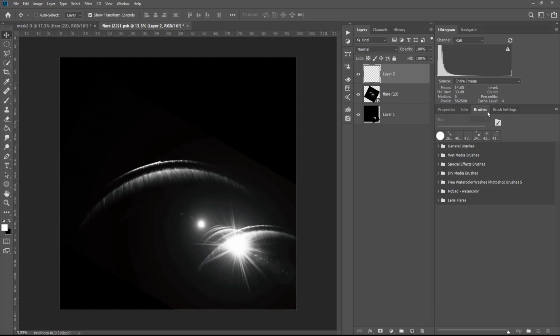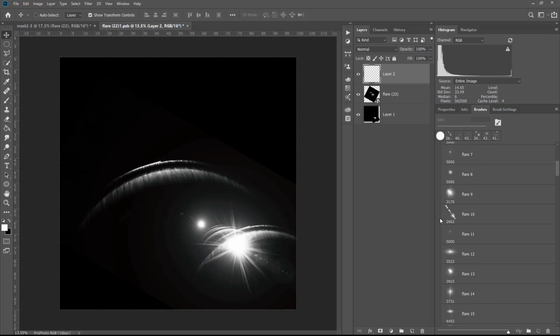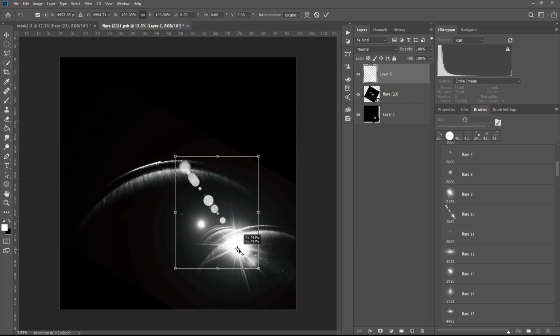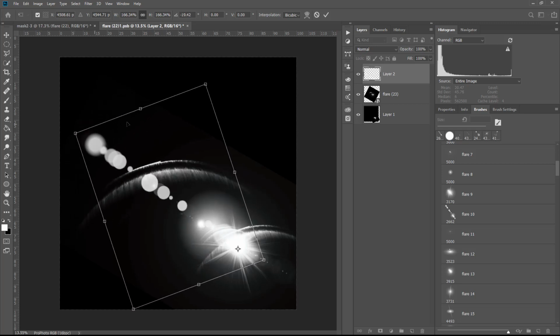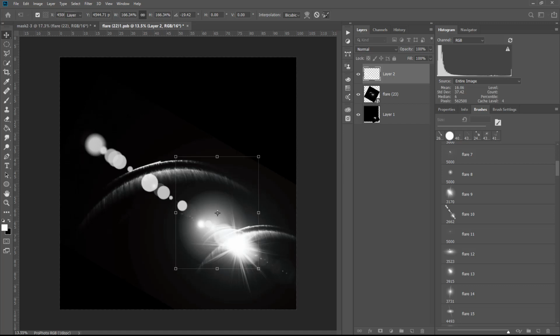I can go into my brushes, and the brushes I'm going to give you are these lens flare brushes. In other words, you can build up a flare and create some ridiculous look however you want. So let's just put this in here. Then I'm going to manipulate this one. Again, press the V key on my keyboard and change my center point. Let's put the center point down to this flare center point. And I'm going to simply grab hold of this, pull it larger, and rotate it around because I want it kind of in line with the other flare that's there. And hit OK.